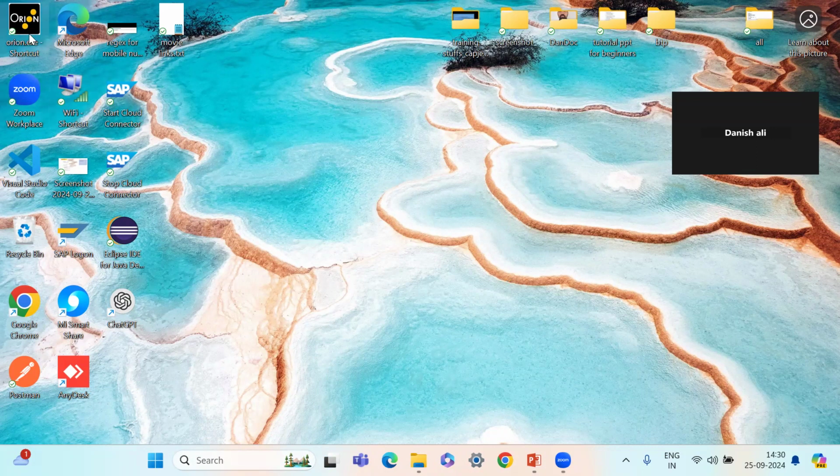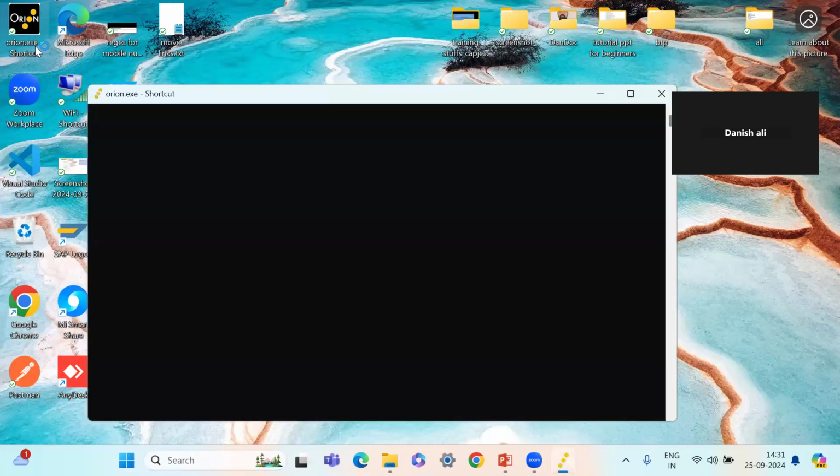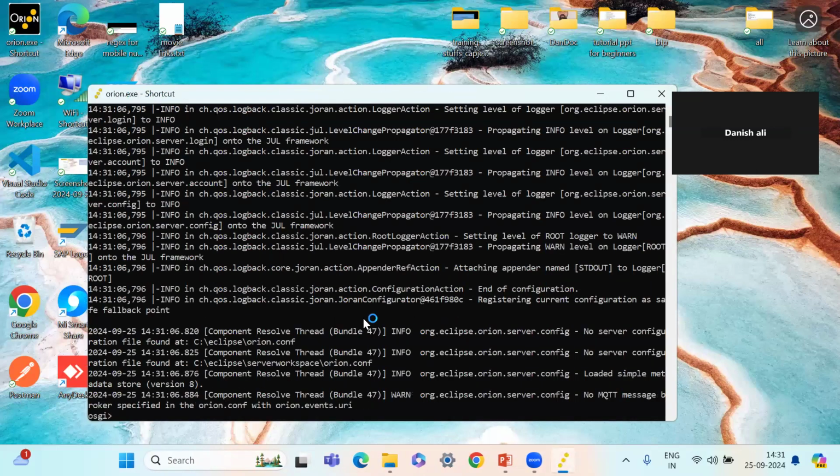In order to start our web IDE, you see this icon. When you install web IDE, you will also have this icon, which we will see in a very short time. We need to double click it, and you see a screen came up. That's not that important for you, just to show you that the screen comes up. You need to minimize it, not cross it or cancel it. You need to minimize it.